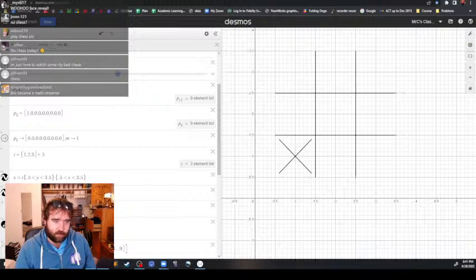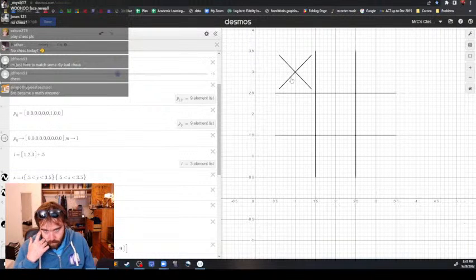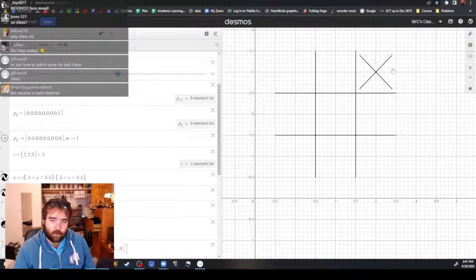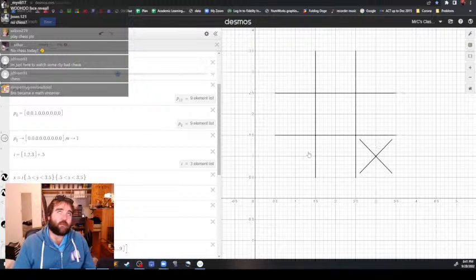It should be like this position is the same as that position, which is the same as that position, which is the same as that position. So I need to make an index to somehow switch around the whole set.